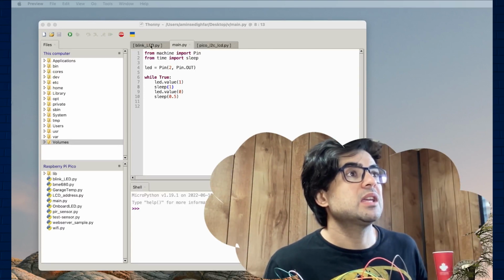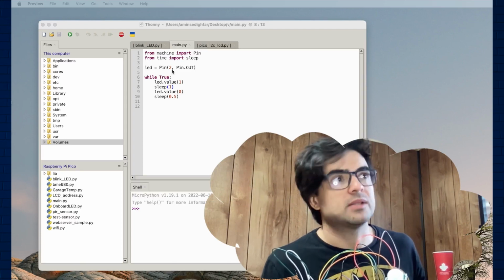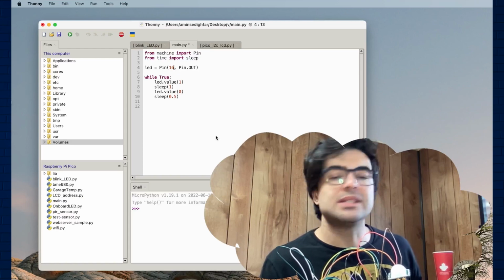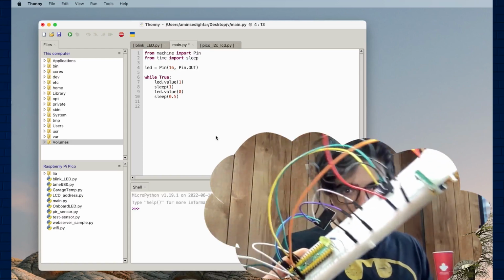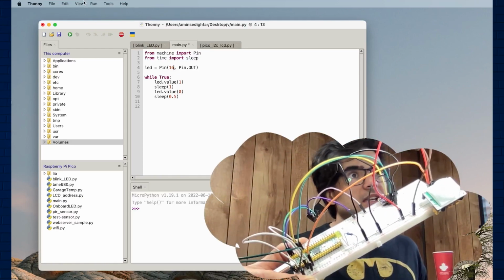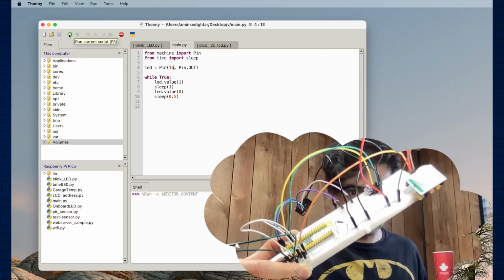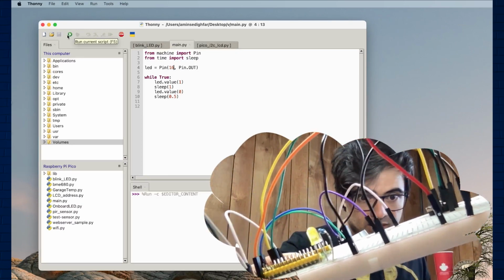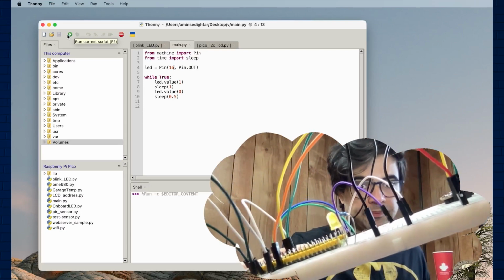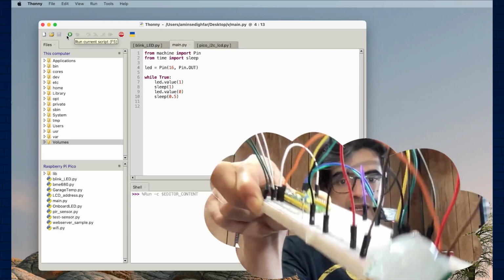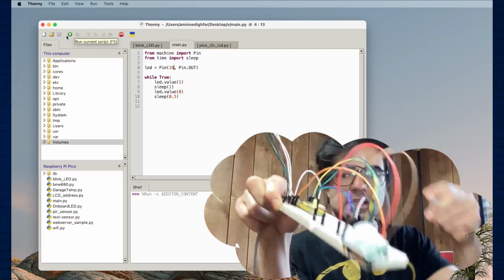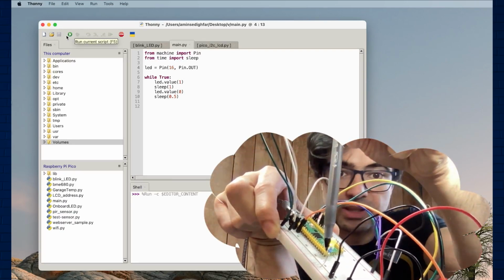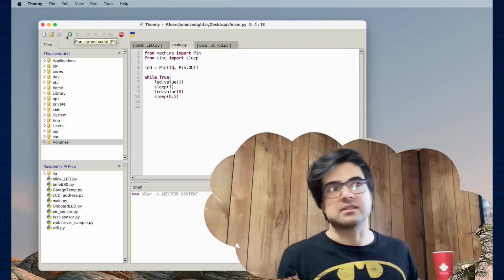But if I just have this one that we already have, and instead of this I change it to pin 16, and this one is connected to pin 16, and if I run this, yes, look at that, it is blinking for me right now. How I did that, I just connect this pin to pin 16 and the other one to the ground with this resistor, and that's it.